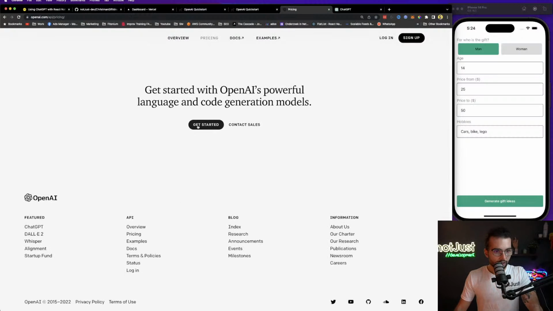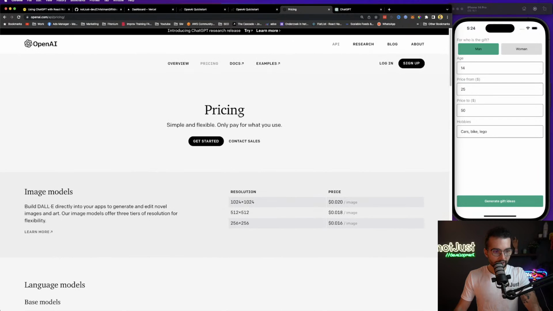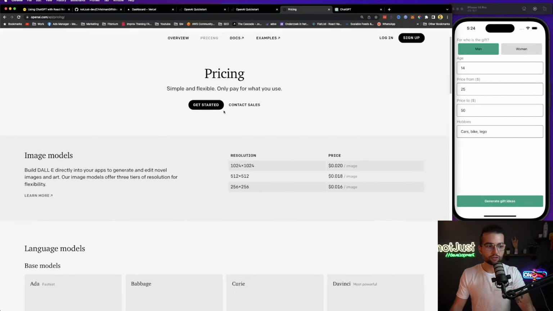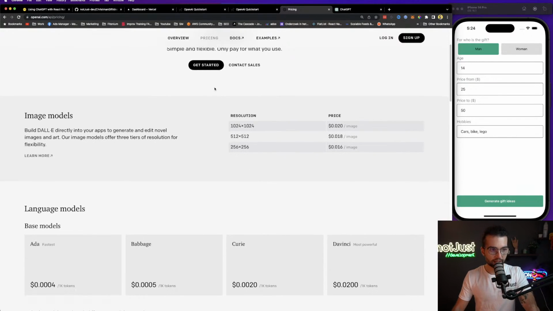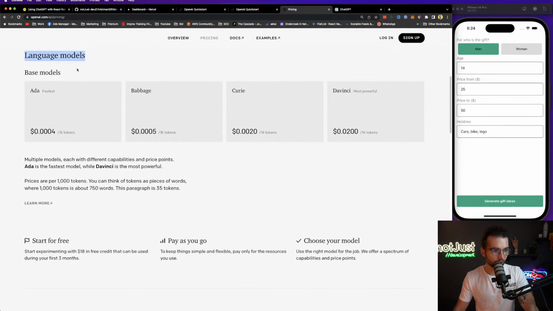And also, let me talk a little bit about the pricing. Someone was asking about that. So for that, I will open some pages here. Yeah, so pricing works based on the models that you're using. These are the prices for image models. These are the prices for the language models.